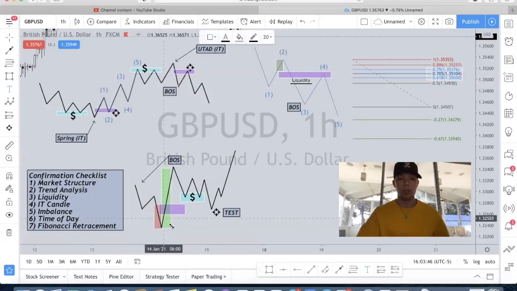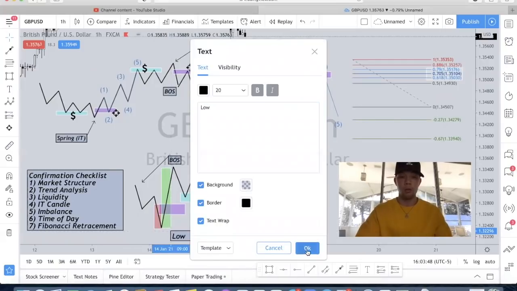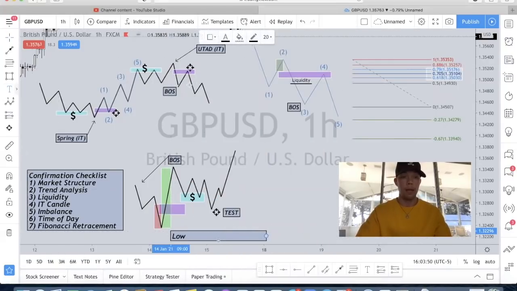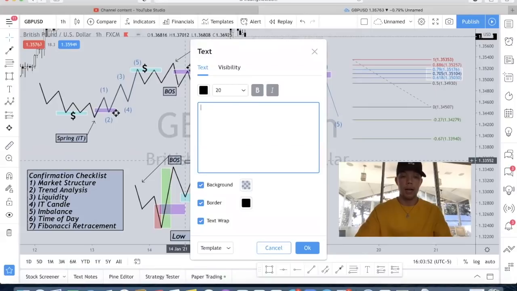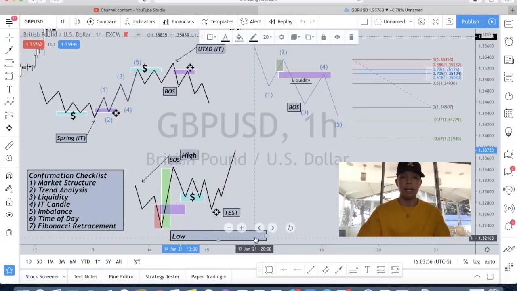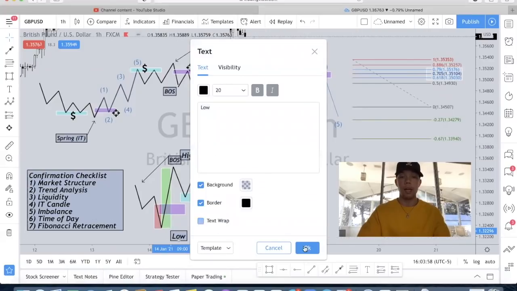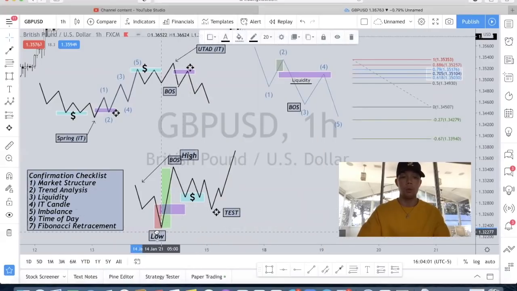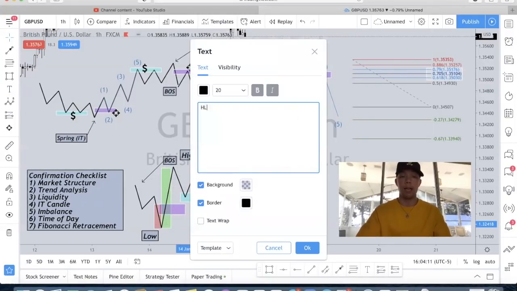Now, again, what do you guys know? That this is a low, and then we go ahead and make a new high, correct? So we have a low and we have a high. Now, this is where you're going to want to go ahead and pull out your Fibonacci tool. You want to wait for that break of structure, right? Low, high, we've made a lower low. Now we've made a higher high. So what are we going to look for now? We want to look for an area to make a higher low.